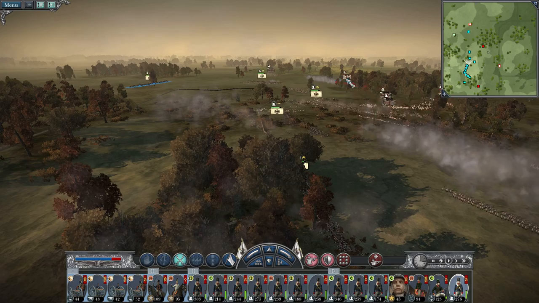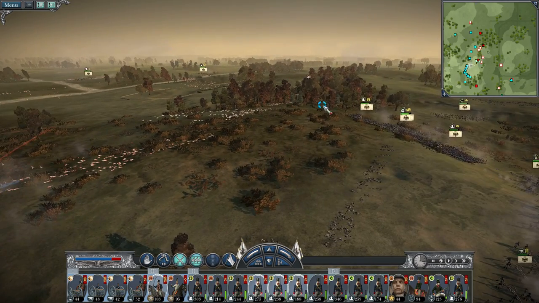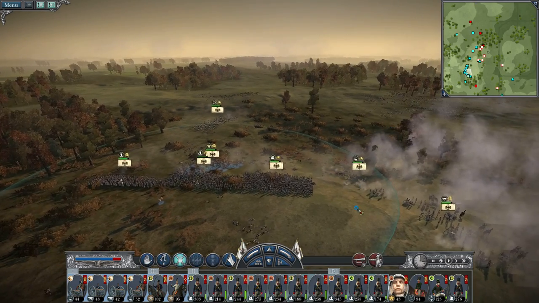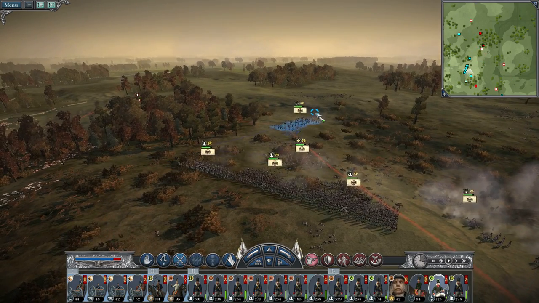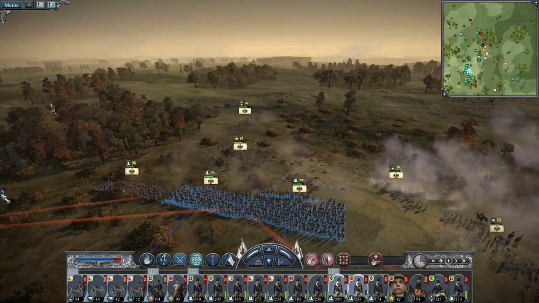Okay, bring these guys back. It's only broken those guys, but I think we're doing it now, to be honest. Oh, they're coming back towards us. Let's get the general out of here so he doesn't get a hit. So get him out of there. Run, run, run.